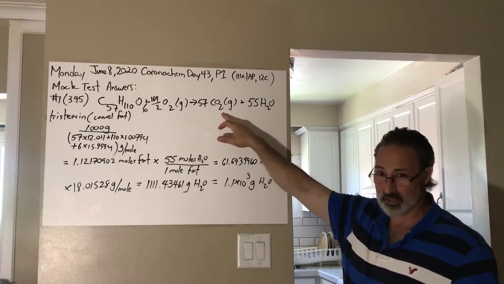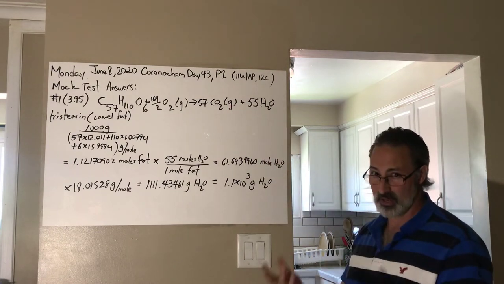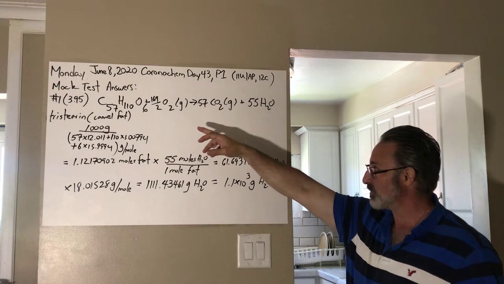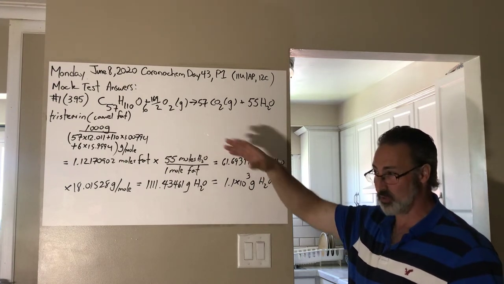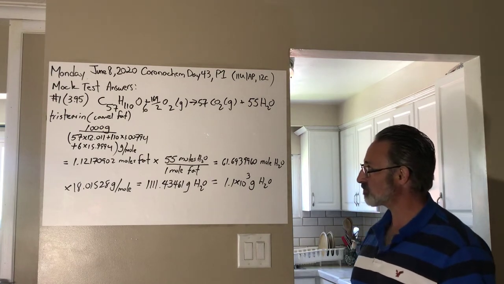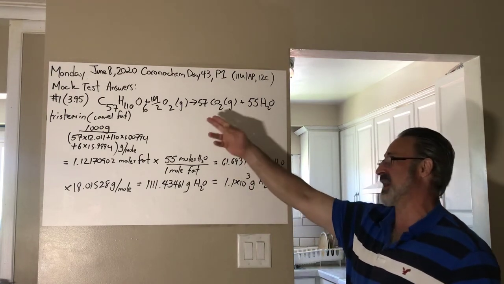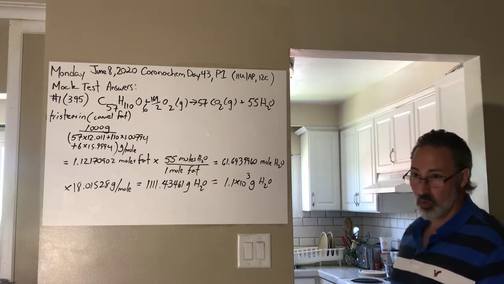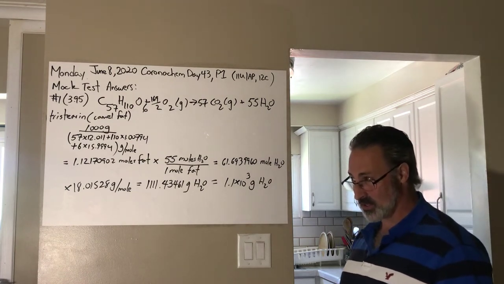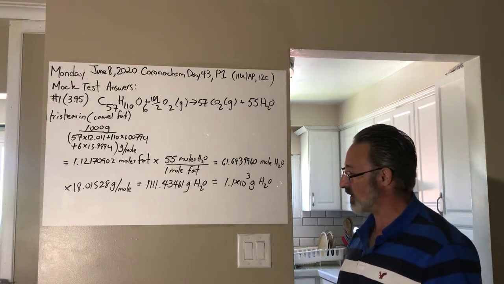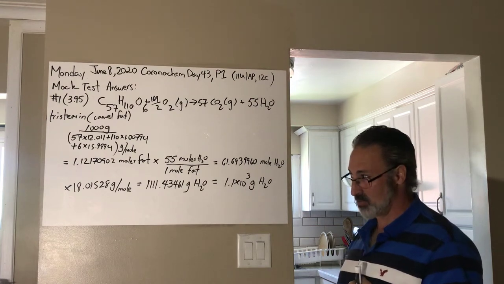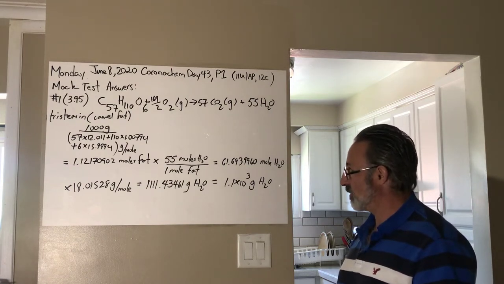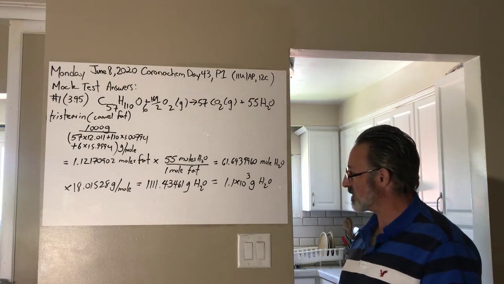Because as you know, when you breathe out, you're breathing out moisture and carbon dioxide. That's how you lose weight. Every time you breathe out, you're a little bit lighter because you're breathing out the carbon dioxide from the fatty acid metabolism and glucose metabolism, because your body oxidizes it slowly through a series of discrete steps in metabolism. But the net reaction looks like that. In the case of the camel, though, the camel's respiratory system is arranged so that he keeps as much of that metabolic water inside his body. So as he burns fat, he also releases the water he needs to avoid dehydrating in the arid environments that we find in the desert.